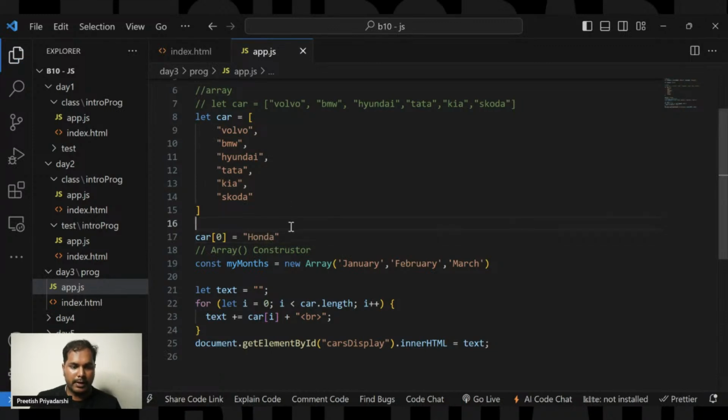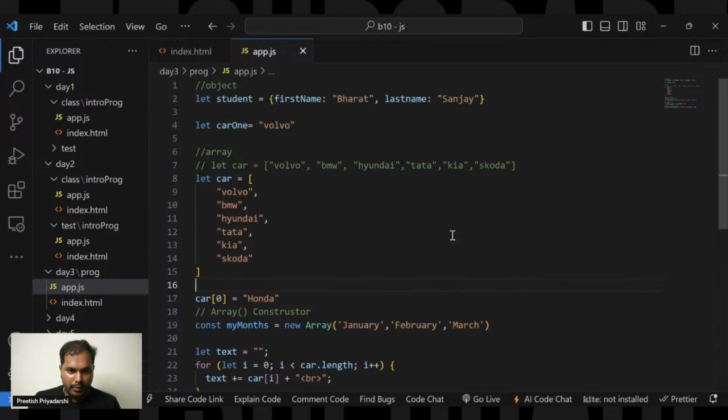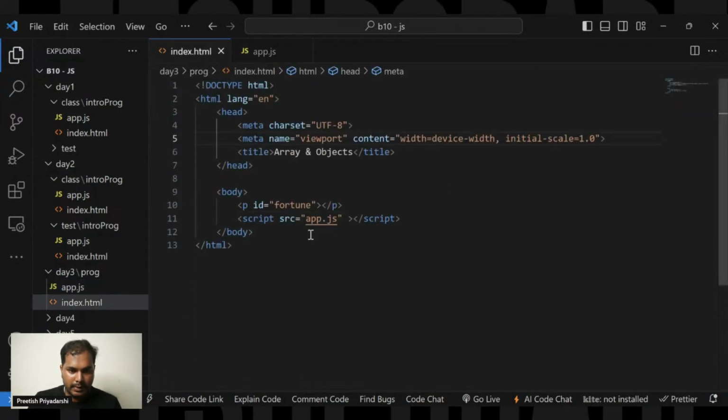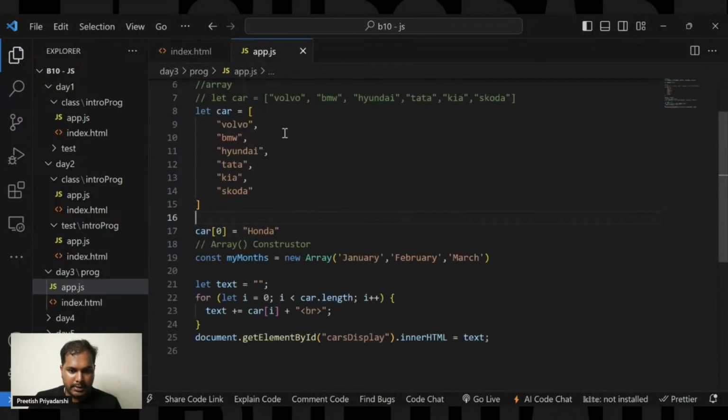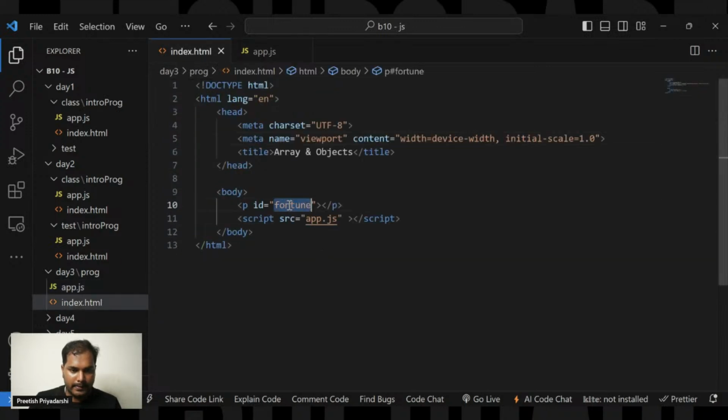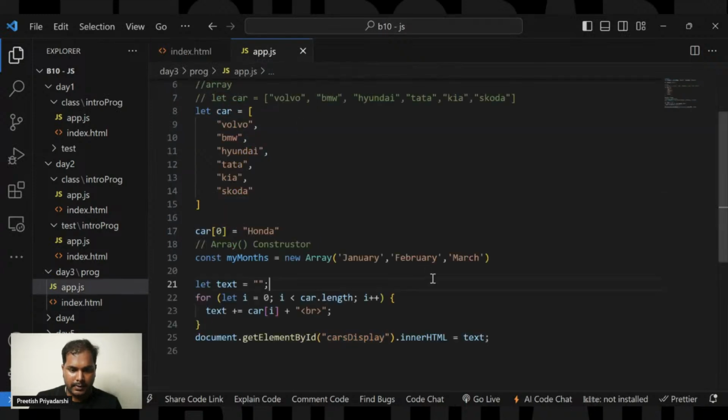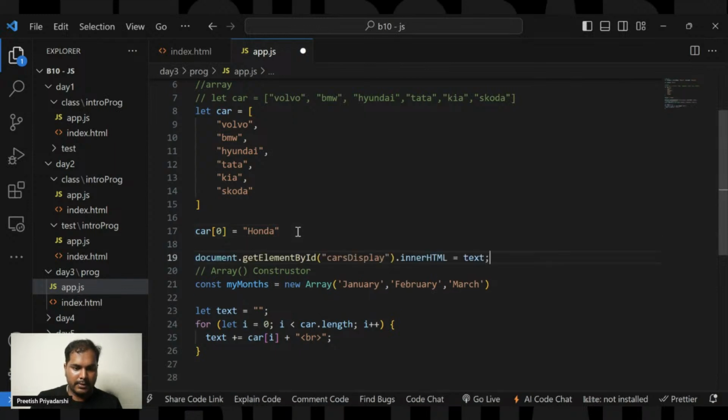Save it. Then here let's change this id to carsDisplay. Save it. And then to check if it is working or not, innerHTML, here let's put car.